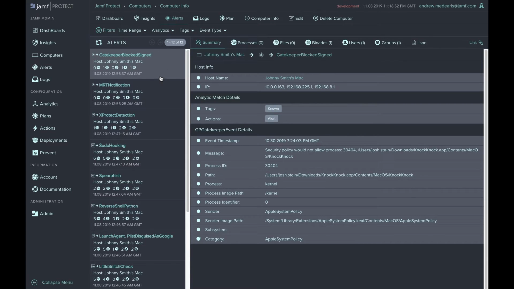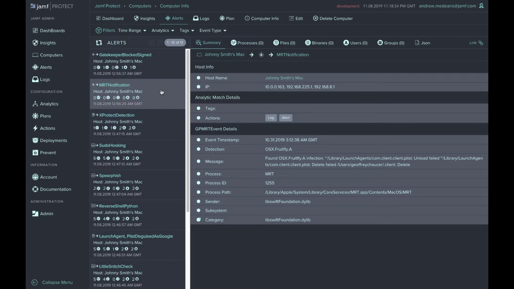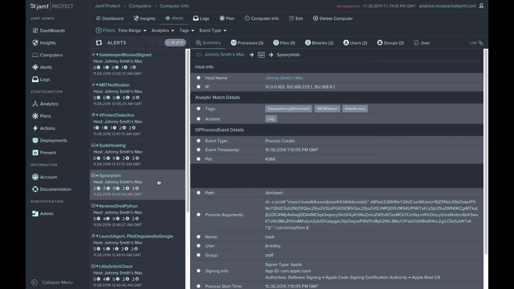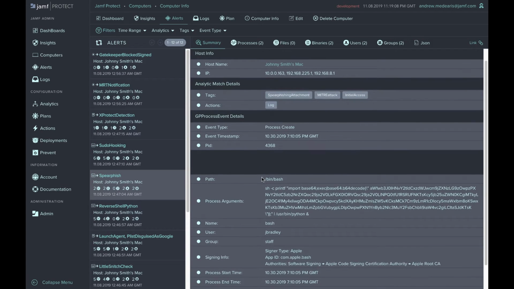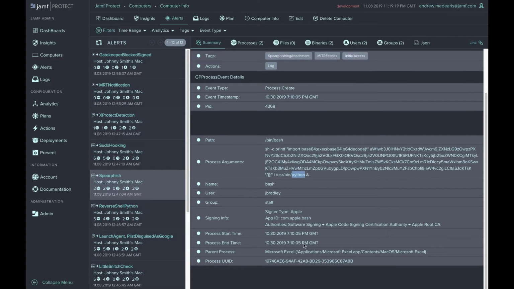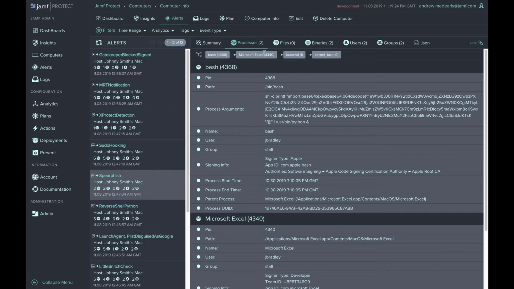The first 3 alerts indicate that the built-in Apple security tools are doing their job effectively, and we have visibility into when Apple takes action. As we look below it, we see there are alerts that need to be looked into further. Take a look at this event titled Spearfish. With this alert, we have direct visibility into process arguments, where we can see a blob of text that is base64 encoded and is requested to be decoded by a Python process. This Microsoft Excel parent process is known as spawning a suspicious child. Because this is not expected behavior of a Microsoft Excel process, it is definitely activity that we need to look into further.